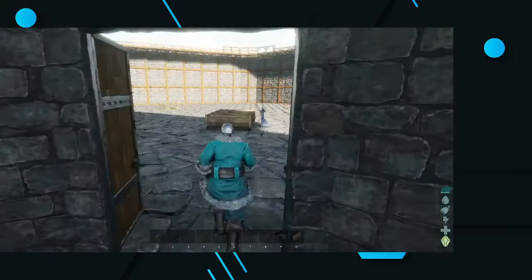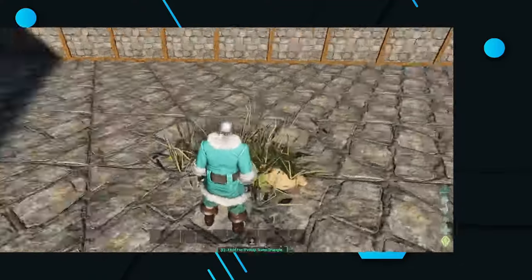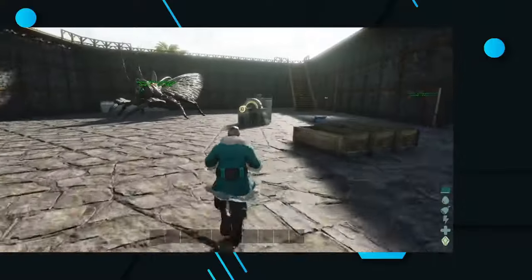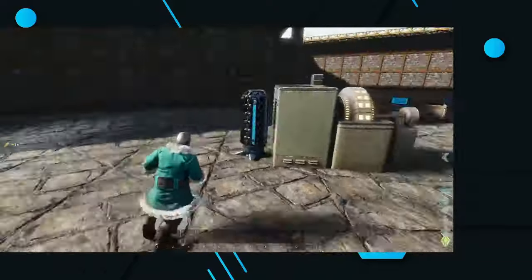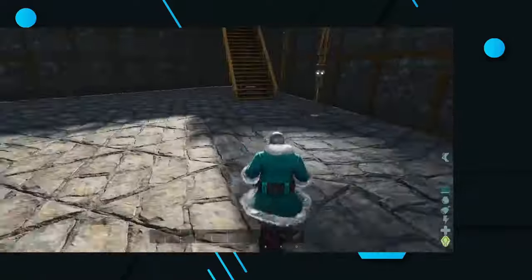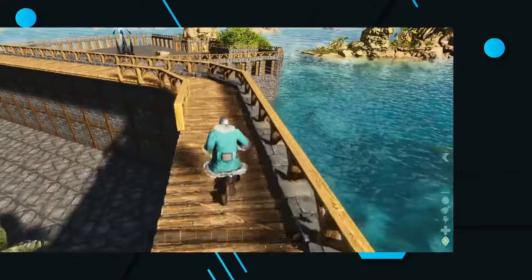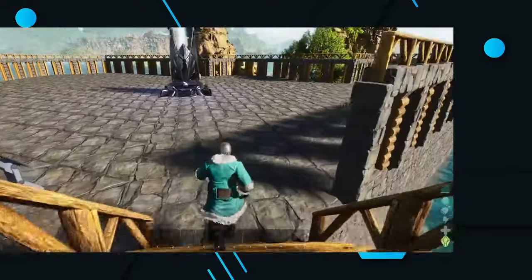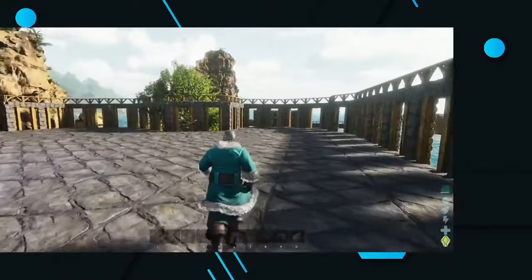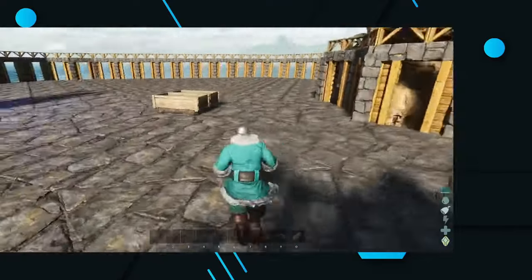And then we have this area right here, like I said, the hatchery. I swear to God, this used to be hidden underneath the ground, but oh well. So this was my hatchery. I did all the breeding in here. And then right here, this arena-looking place, I pretty much just put all the dinosaurs I wanted to use for boss battles and had them heal up.